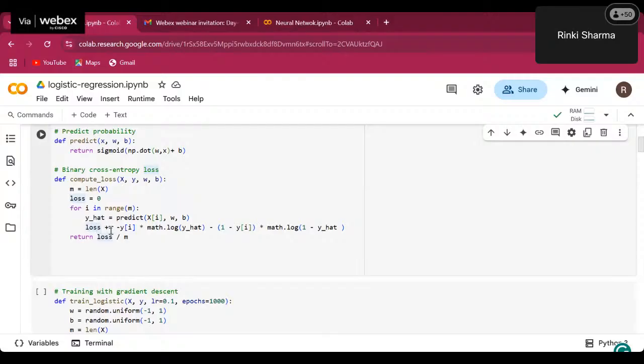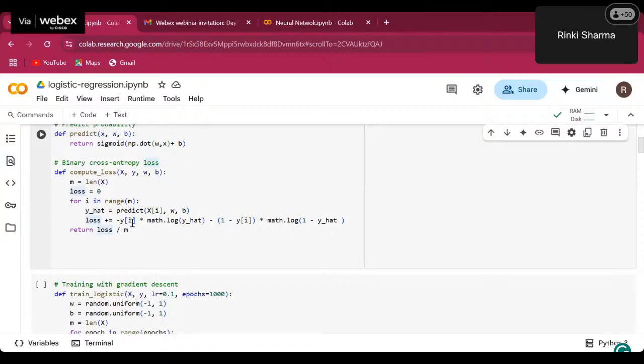Then we assign the loss. Loss equals loss plus this log likelihood function: yi times log of predicted y hat, minus 1 minus yi, where yi is the output of the ith sample. We are on the first sample, so this is for the first sample, and again log of 1 minus y hat.